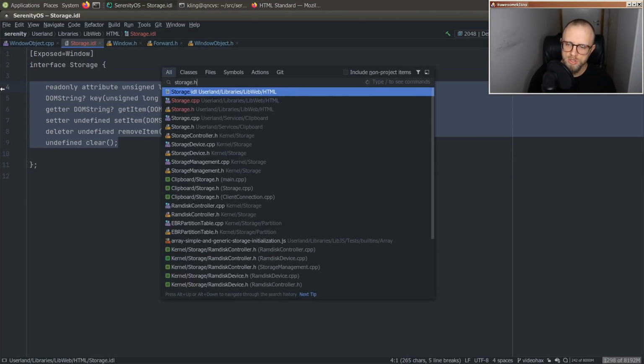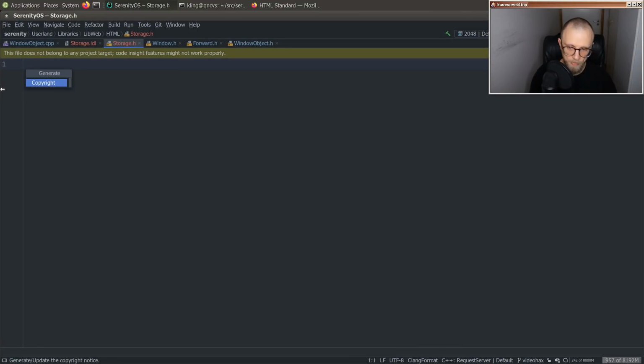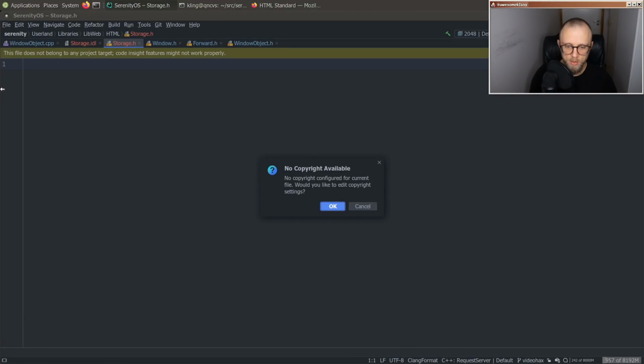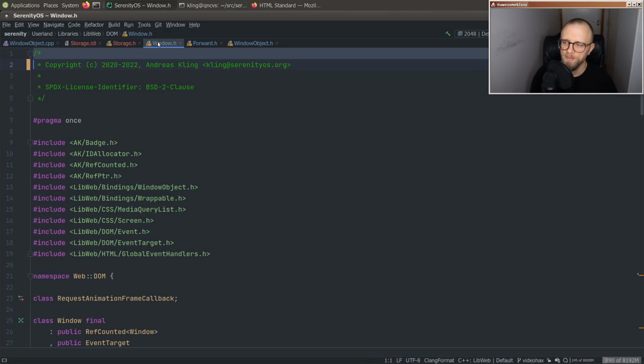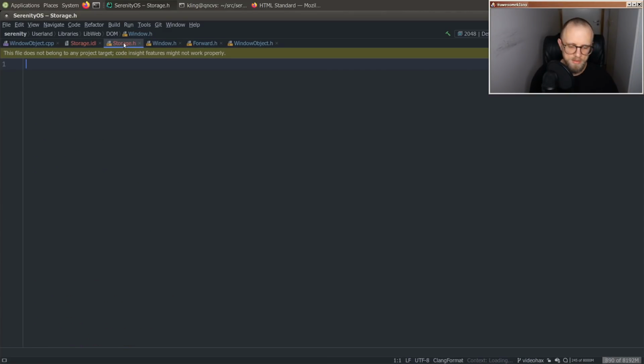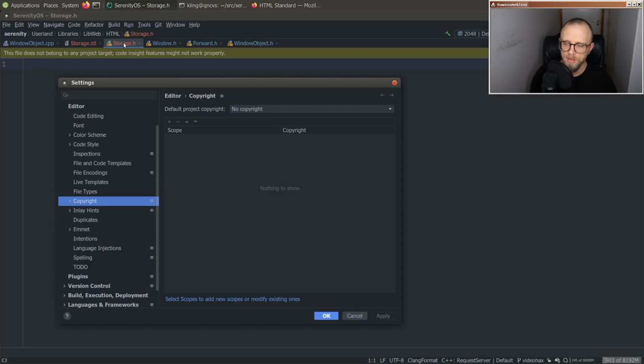So Storage.h. No copyright available. Wait. Oh shoot. I think I must have reset my CLion since last time. So let's create a copyright configuration. Can I make one? Wait, how do I do one?